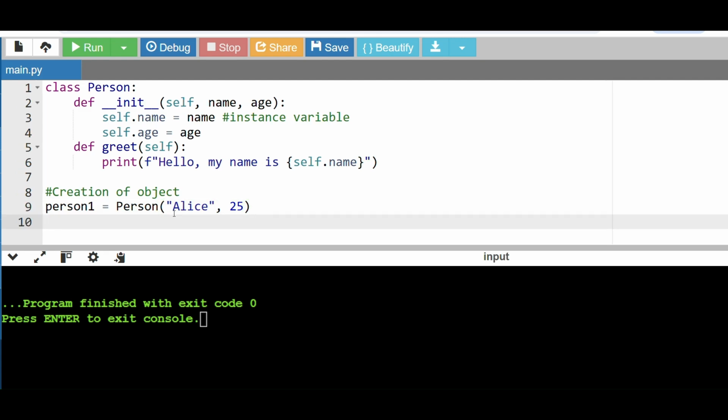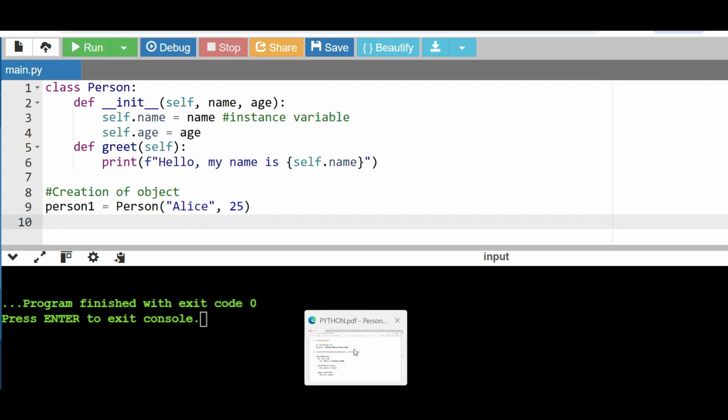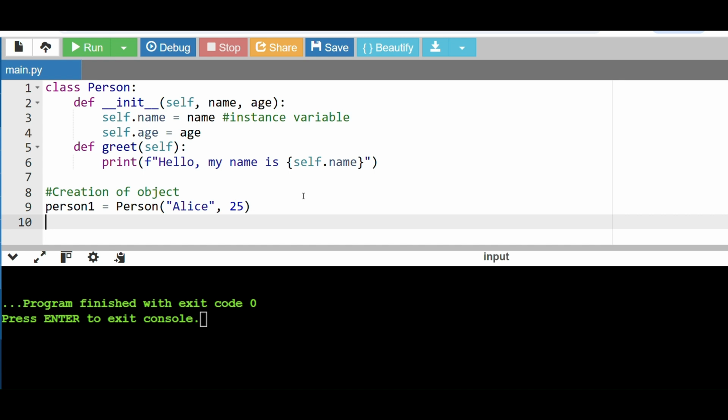After that, we need to call the method. How to call it? person1.greet, because greet is a method here.